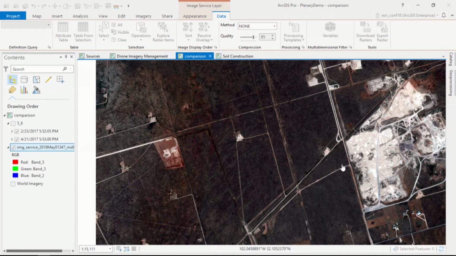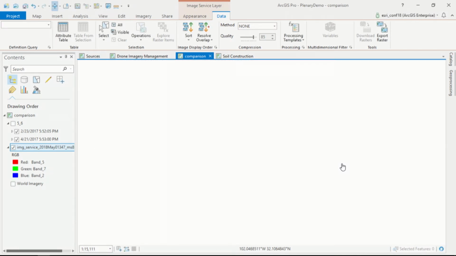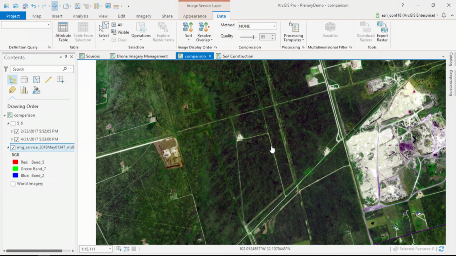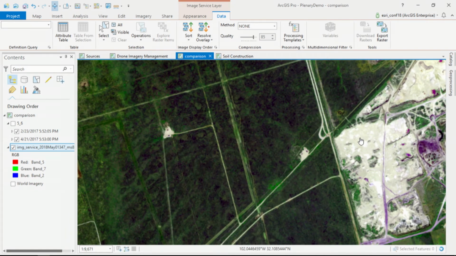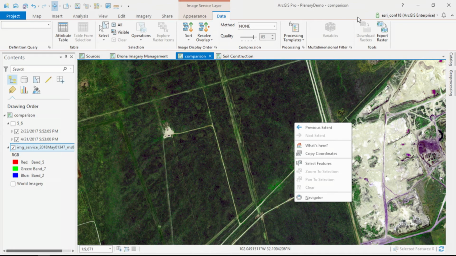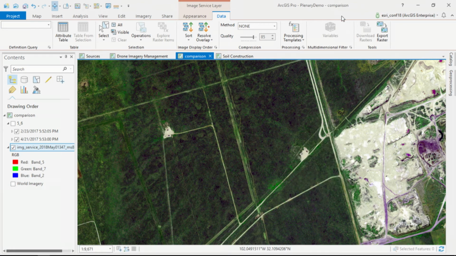It's going to highlight areas of soil compaction. It's going to highlight areas where the natural landscape has been disturbed. Those areas are going to show up in a pale color, white, and then the vegetation actually shows up in green.